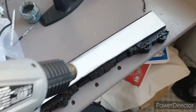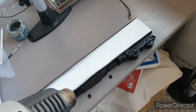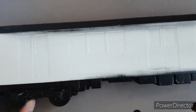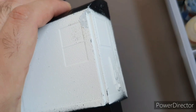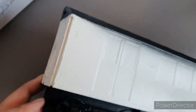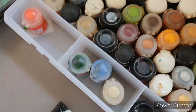So I'm just blowing over with the heat gun again, just to dry it a bit faster. So the masking didn't really help too much. I should have used the heat gun really. It kind of messed up the corners, the tape, because it wasn't dry properly. But it might add to the effect of weathering on the train.